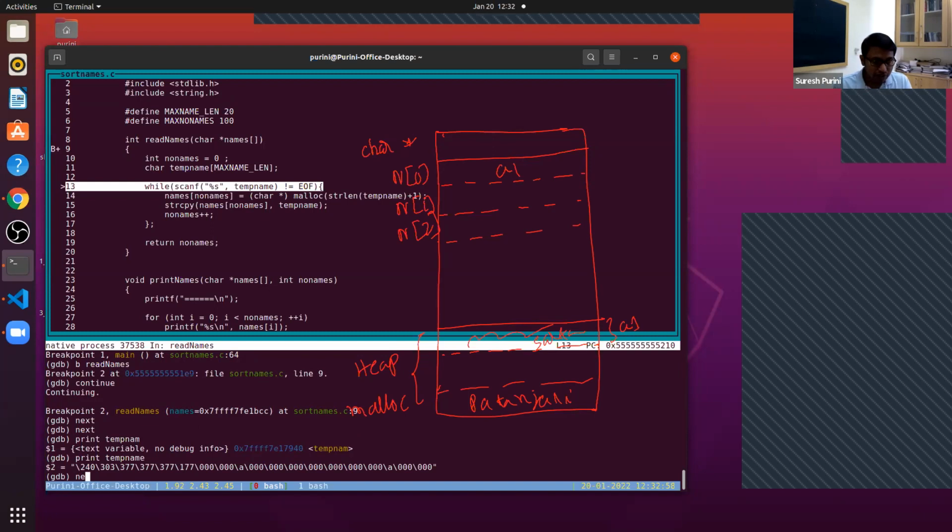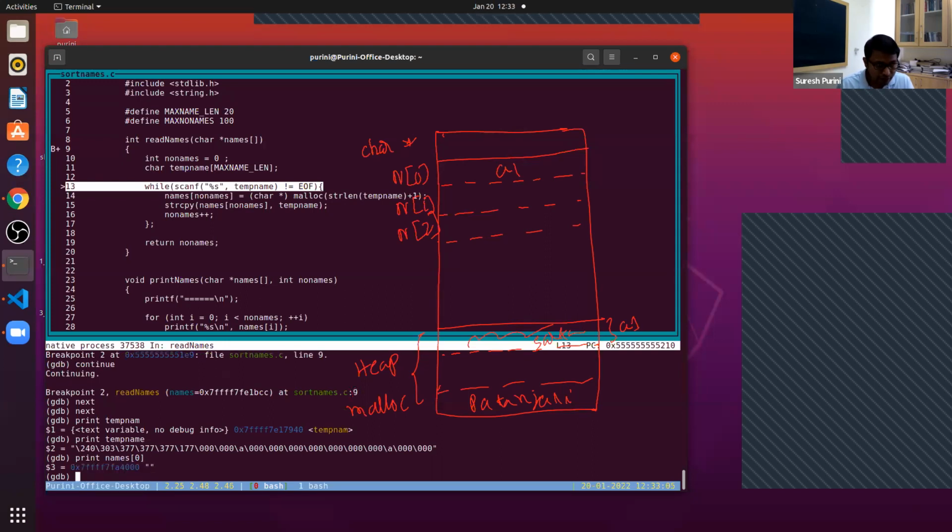And now, before using the scan, look at print names of 0. When you print names of 0, again some stuff is there.